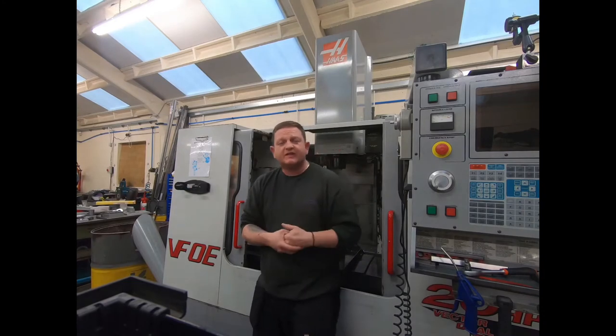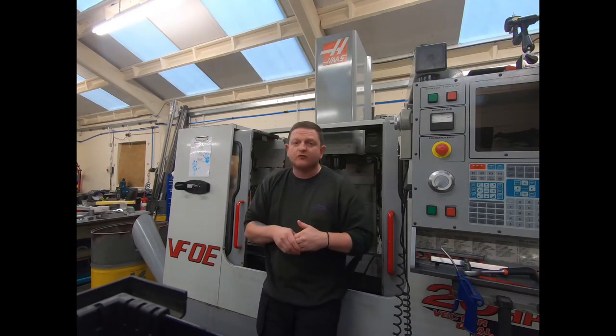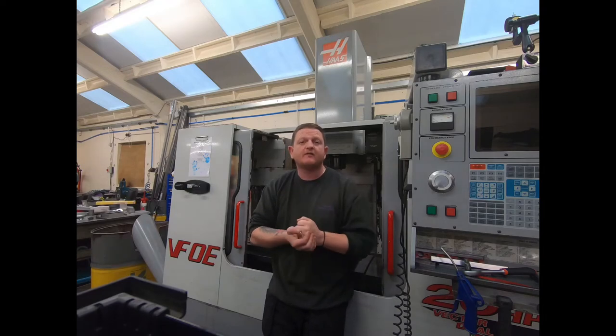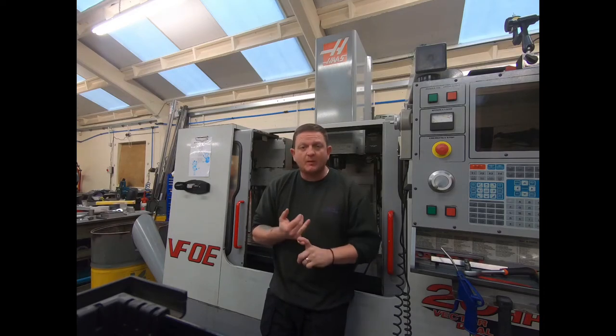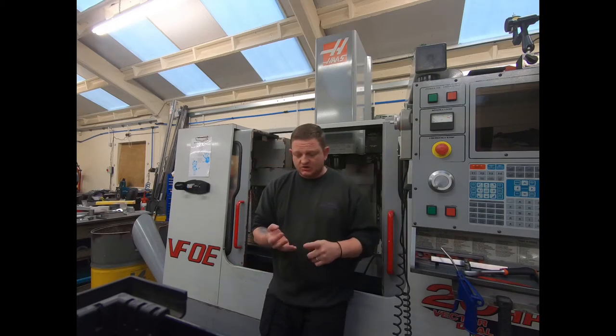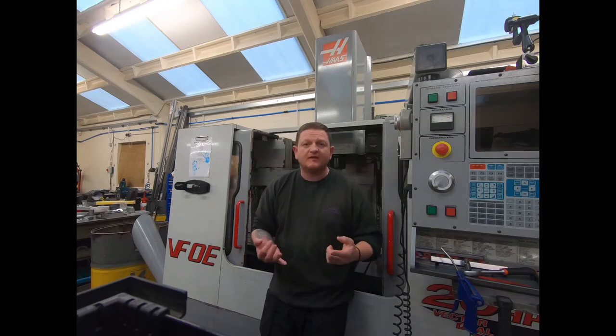Okay, so as you can see for that bit of the video, the Vector Drive is reinstalled and we are up and running. So we haven't got any spindle drive errors anymore, which is good. As far as I can tell, that part of the problem is solved. But I have another issue, which is the RPM hunting up and down, the load meter on the machine showing anywhere from 5, 10, 15, 25, up to 30% load when I'm cutting fresh air.